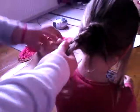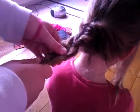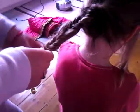Now I'm going to finish off with a faux fishtail, which is where it's a fake fishtail. It looks like a fishtail, but it's not. You go like that, then you bring that in like that, then you do it again so that it's secure.